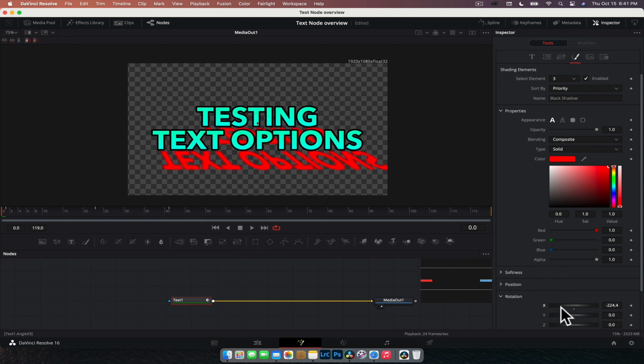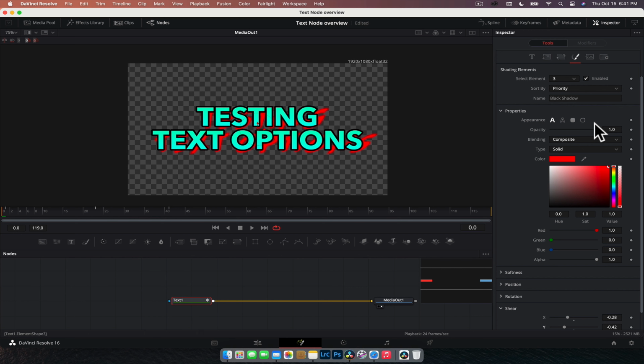So you can see we can start to get some really cool effects coming out by playing around with different shading levels. Looks kind of cool. Something really interesting going on there. I don't quite know what.